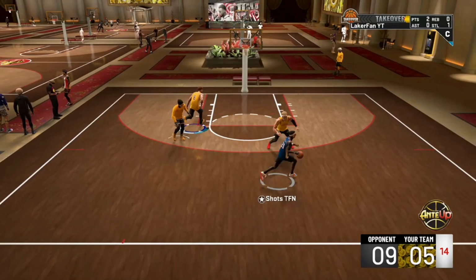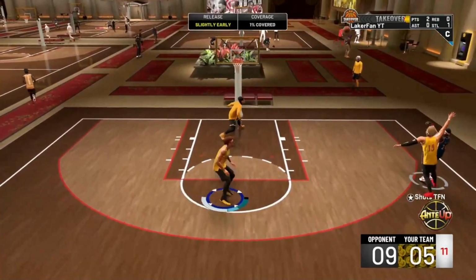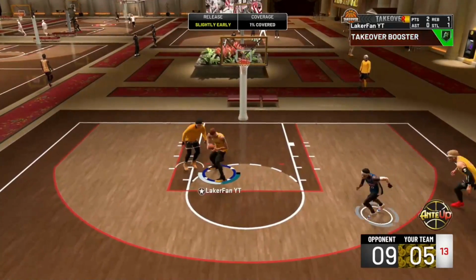Now, when I still get them to switch it like that, they have such speed and recovery ability that it's hard for me to get the right roll angles on this guy on the left right here. So again, you're gonna see that would have been a pretty tough pass right there. And then AK does miss, but I get the rebound off that.